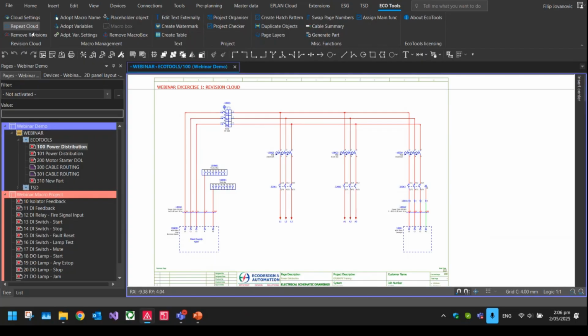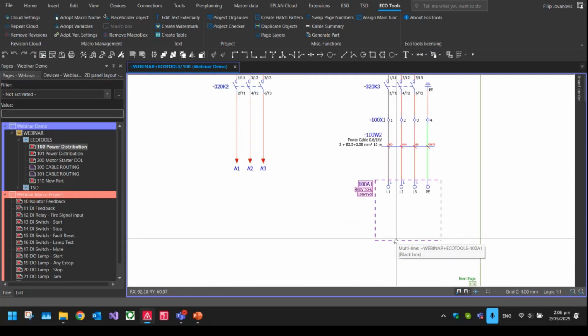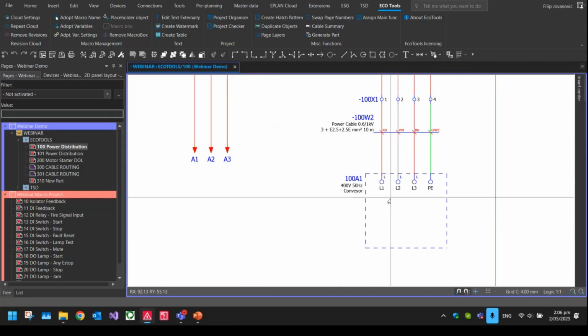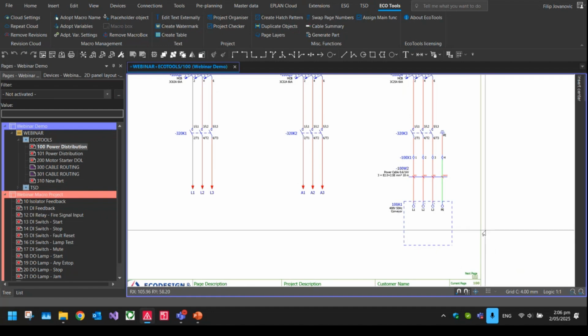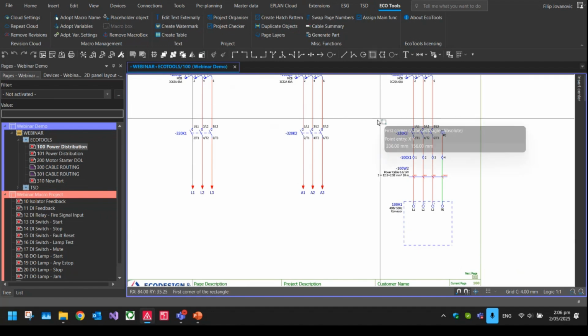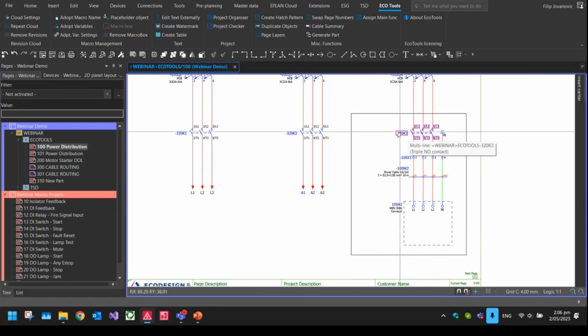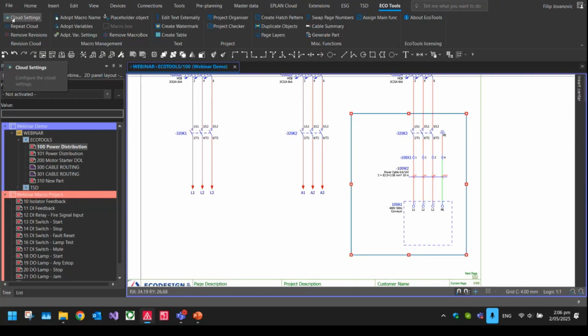The first one we're going to go over is the revision cloud. Let's say this drawing came back for review and I want to modify my conveyor and put it on as another revision. I can draw a rectangle around this conveyor, select it, and then go into my cloud settings.